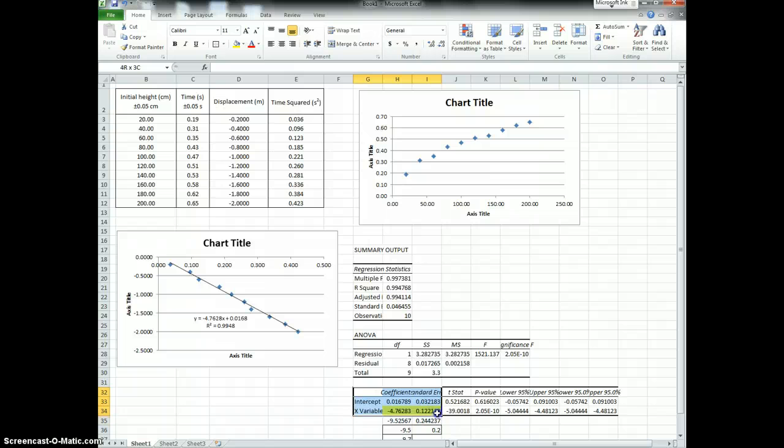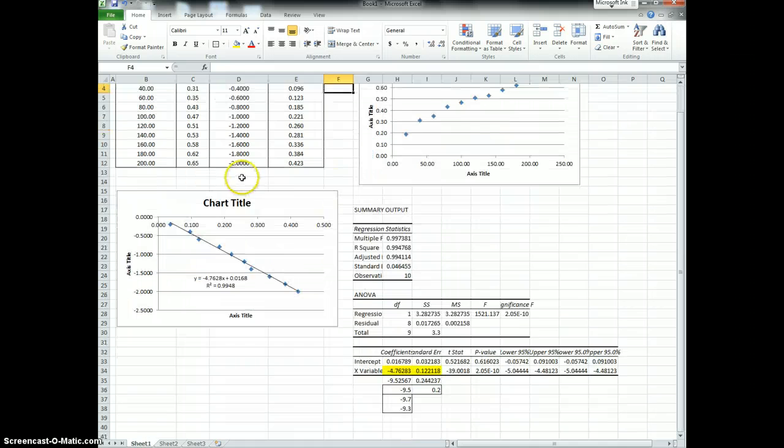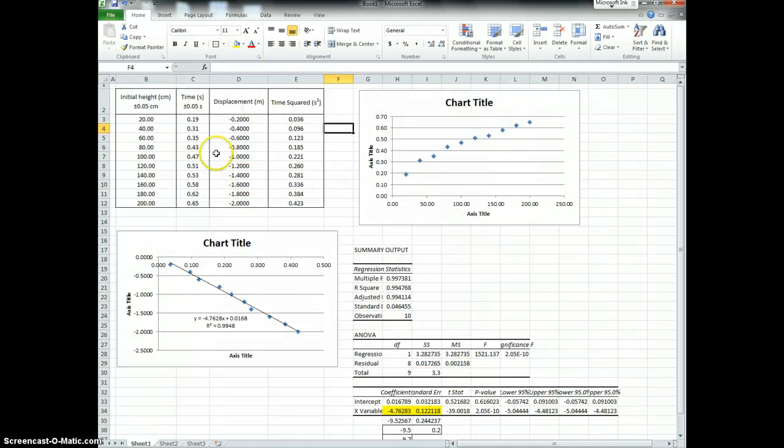What I expect to see in your lab report, I want to see these 9 cells. I want to see this chart with the appropriate titles. I want to see this data table showing your raw data. This should be a separate data table showing your processed data. And yes, that's going to be what you paste into your report from Excel.